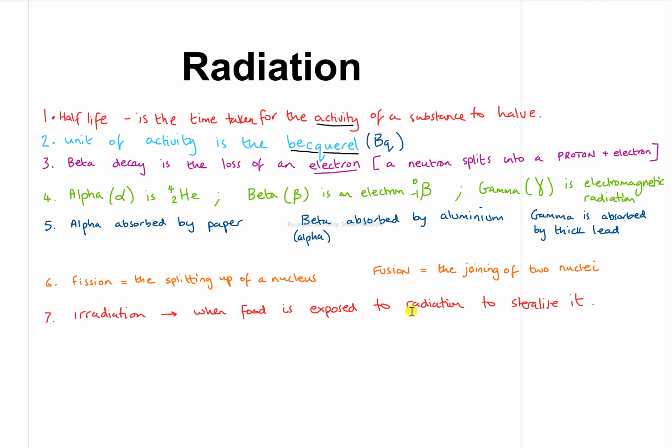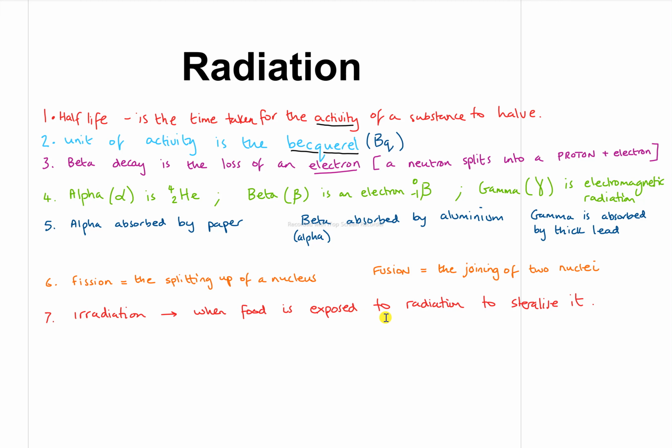Irradiation is when food is exposed to radiation to sterilize it. Irradiation is when something is exposed to radiation. It doesn't have to be food. So I can be irradiated by breathing in radon gas. That's something I figured out from the other questions. So it's important to do past question papers and engage with the mark scheme.